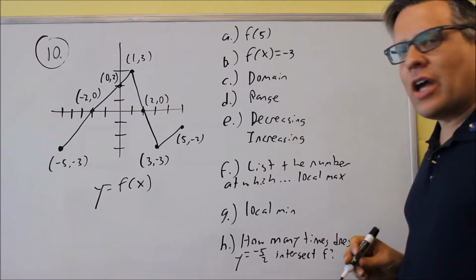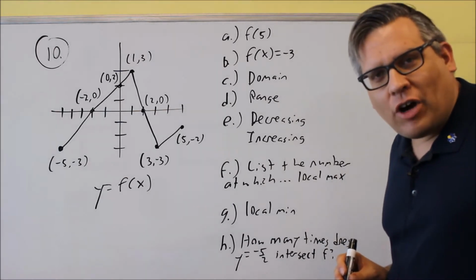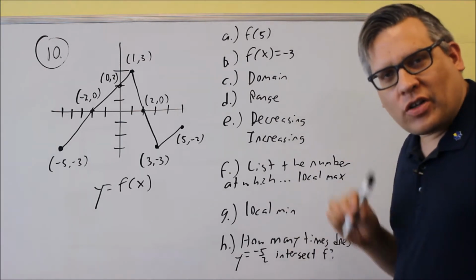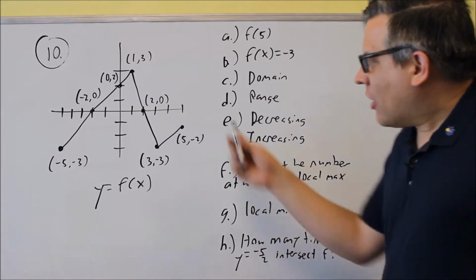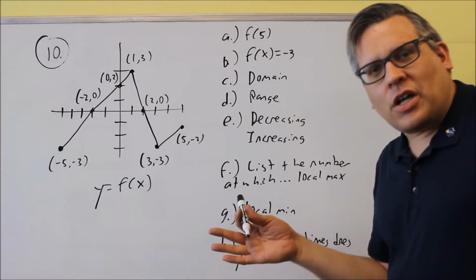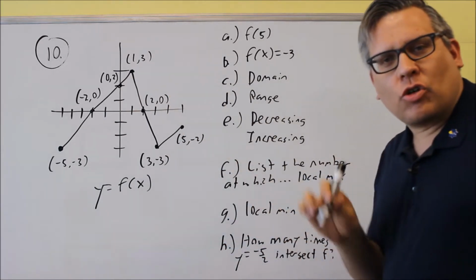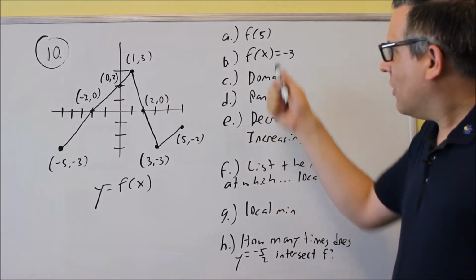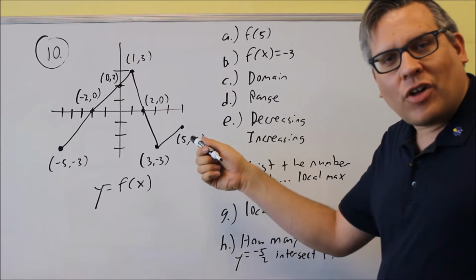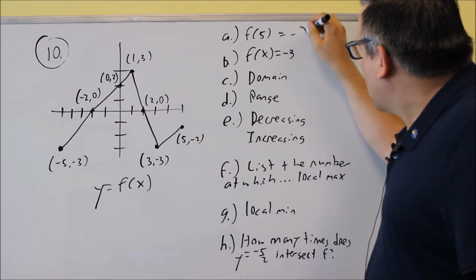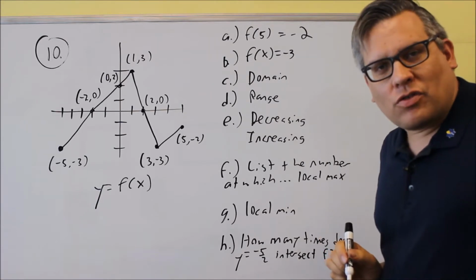The very first question asks you to find f of 5. And what this is saying is they want you to find the y value when x is equal to 5. Now this graph, everything is all labeled for the points. The one on the test may not be, but there'd be a grid there so you could read your answer off the graph directly. These are all labeled so it's a little bit easier. So f of 5 means we're going to find the y value when x is 5. And we see that's negative 2 there, so we can just answer f of 5 equals negative 2.